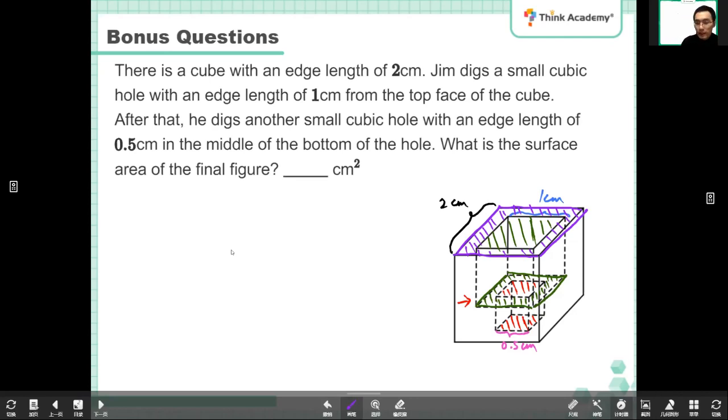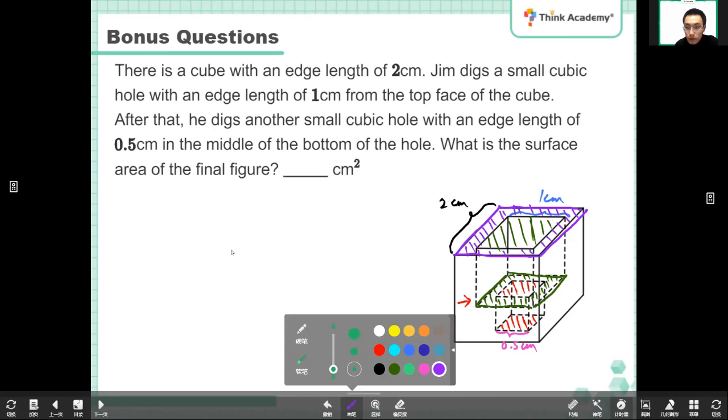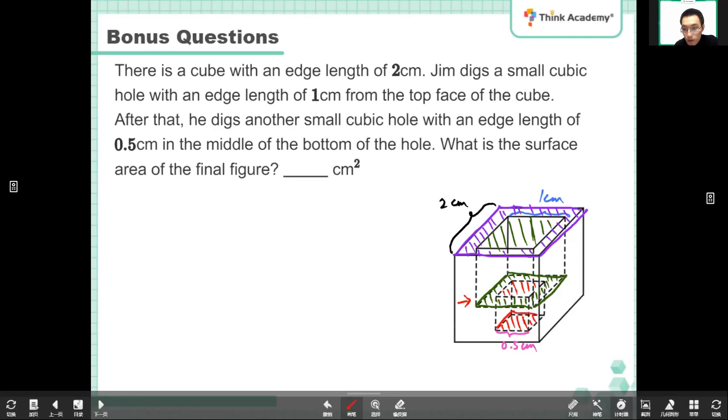Okay, I hope that's clear for you. And let me see if I can make it illustrated a bit more clearly. I think it will be clear. I mark the outline of this cube red, this cube red as well. And I'll mark this square in the middle red, so you can see what we've been doing.